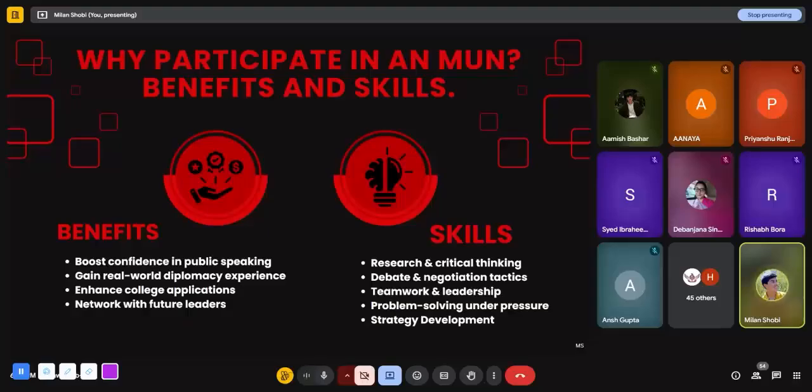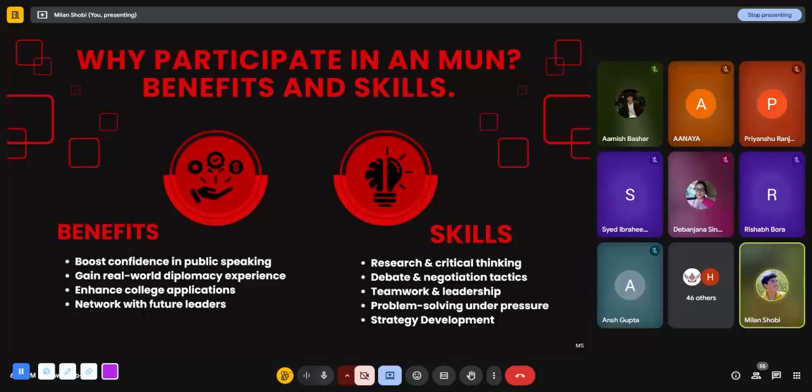When you're in an MUN, it's not just about you over there. There are other people who are fighting with you. Some people fight against you. Now, when someone else, maybe even a group for that matter, is actually fighting against you, then you really need to think and act accordingly because a rash decision is always the worst decision. So you really need to think about the situation, how to fight the fight that you're getting, and really make a problem into a solution.